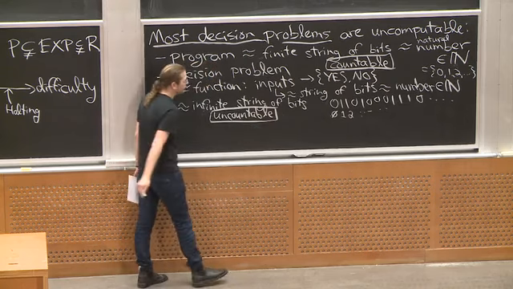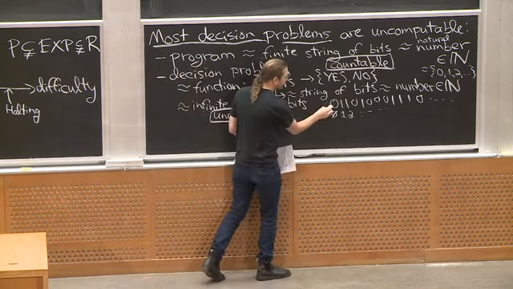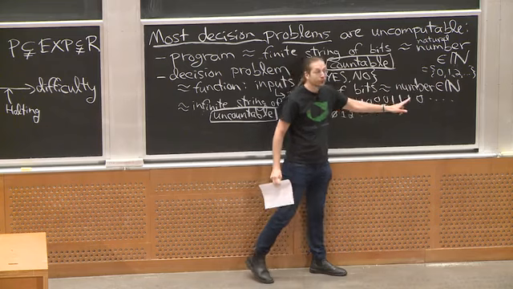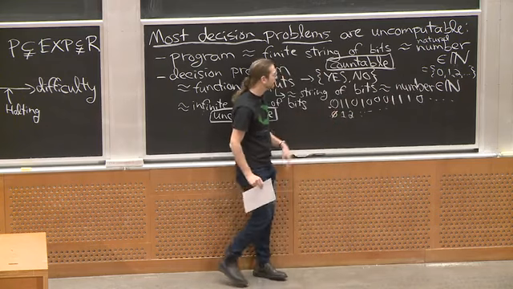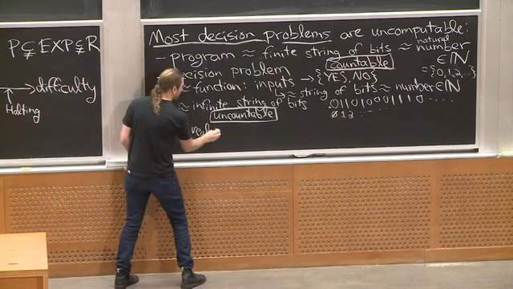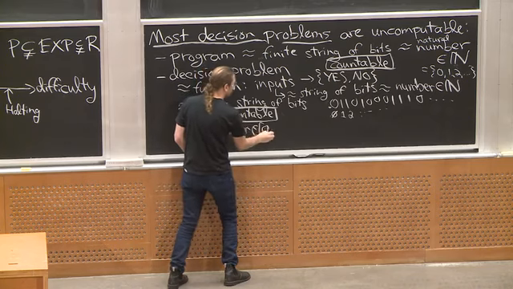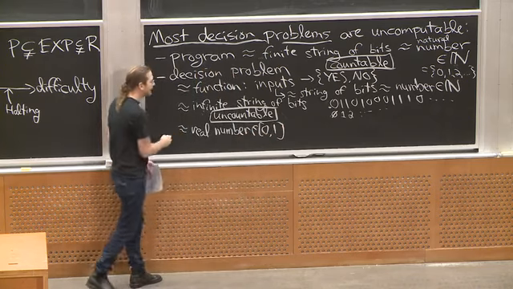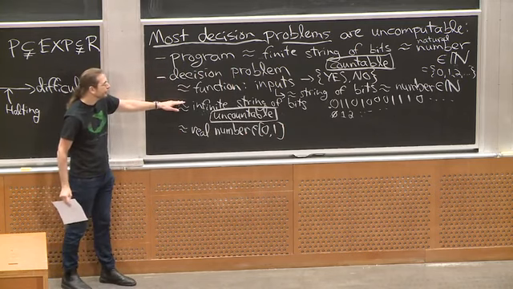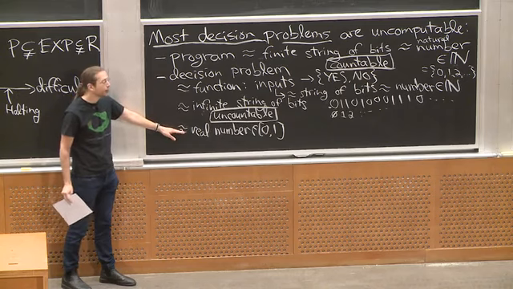I think the most intuitive way to see this is an infinite string of bits. If I put a decimal or a binary point in front, this encodes a real number between 0 and 1. So this is roughly a real number in [0, 1]. And when I'm writing approximately equal here, this really goes in both directions. Given a decision problem, I can define a string of bits, of course, giving me the answer for all inputs, and I can convert that into a real number between 0 and 1, but also the other direction.